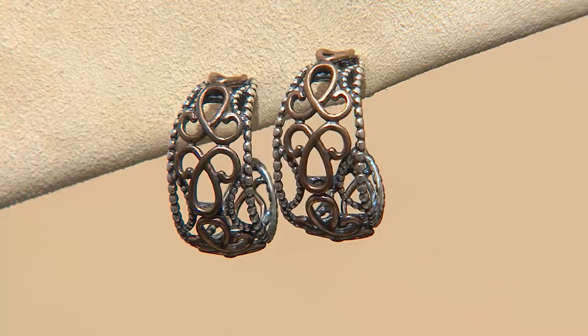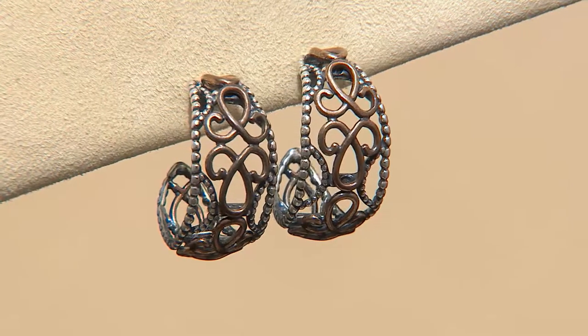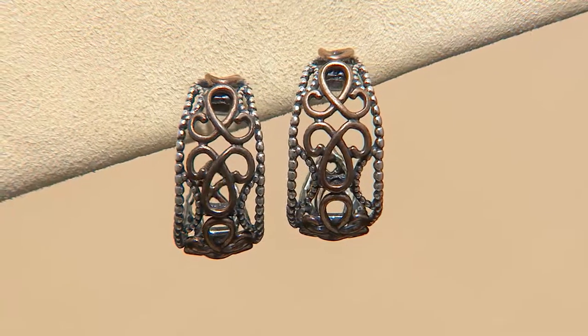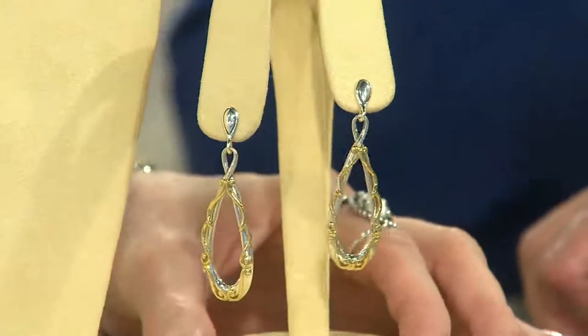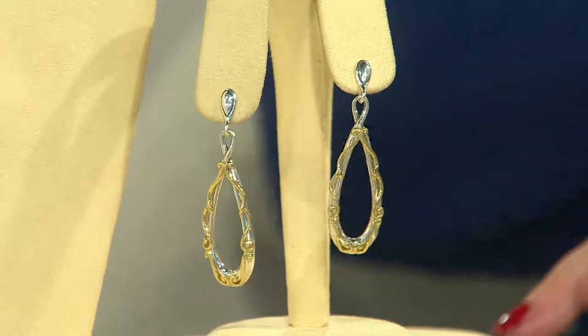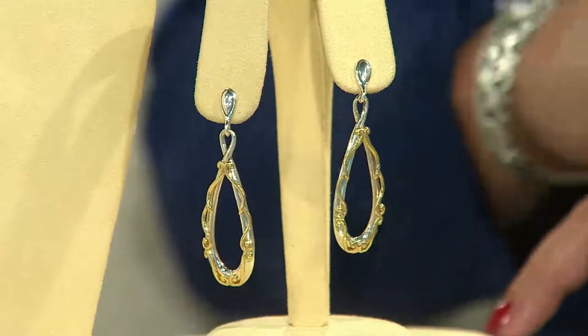How cool are these — the opulence mixed metal hoop earrings, QVC priced at $43.75. Leave it to Joan to find the brand new earrings in the bunch that we're all salivating over. As for the love of jewelry — I love to tell the story that not only have I been lucky to call Bill and Carolyn Pollock my dear friends, even though we call each other summer friends because we tend only to socialize in the summertime, we have a lot of hysterically giggling phone call conversations. I remember walking up to your booth at the biggest jewelry show in America — it was breathtakingly beautiful and it was mobbed. We're so lucky to call Carolyn family here.